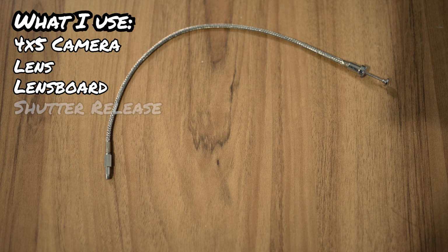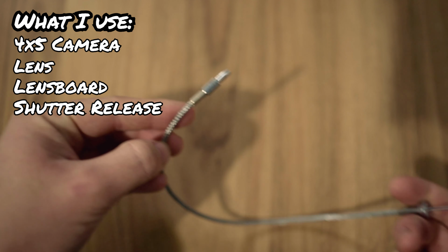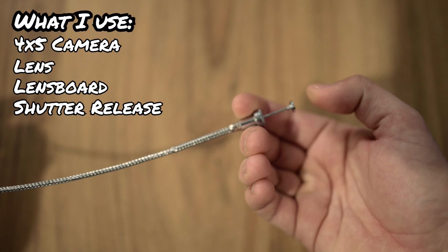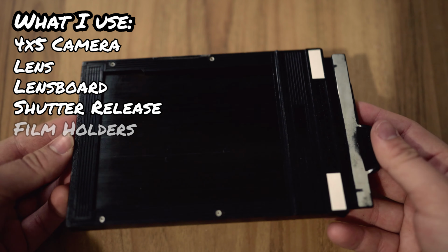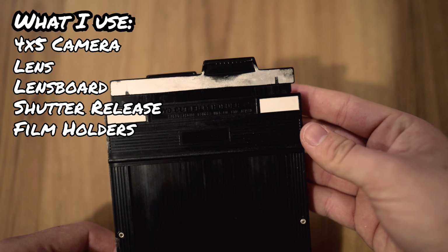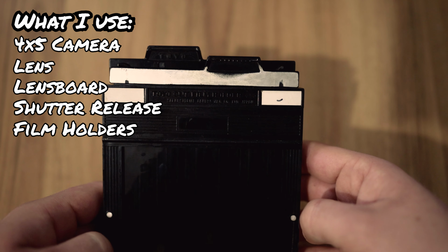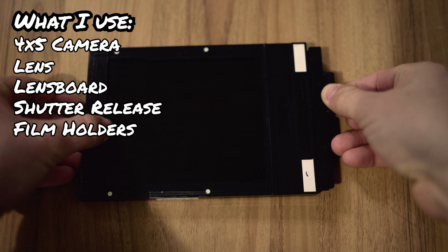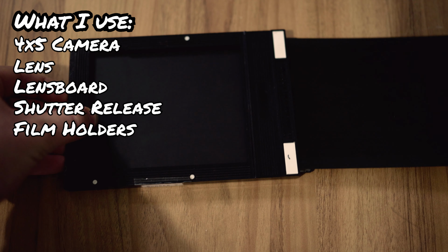You'll also need a shutter release, and this is quite important because there's such a heavy item. You don't really want to be finicking with the shutter, so I'd highly suggest grabbing a shutter release cable, just because I use it for 99% of my 4x5 photographs. You'll need some film holders, and this just holds the film into the camera back, like the name suggests. You change these out as you shoot, so one 4x5 film holder would hold 2. It's called a double dark, and it should come with a holder and then 2 slides that slide in and out.